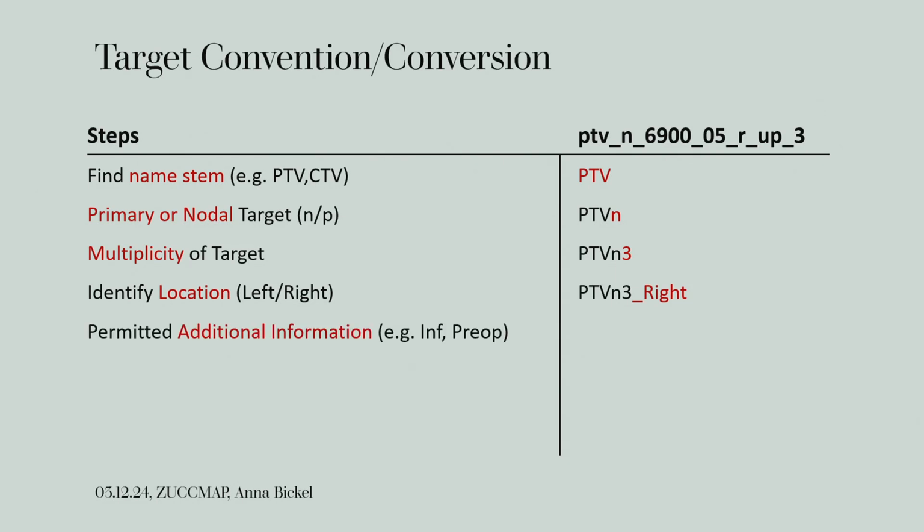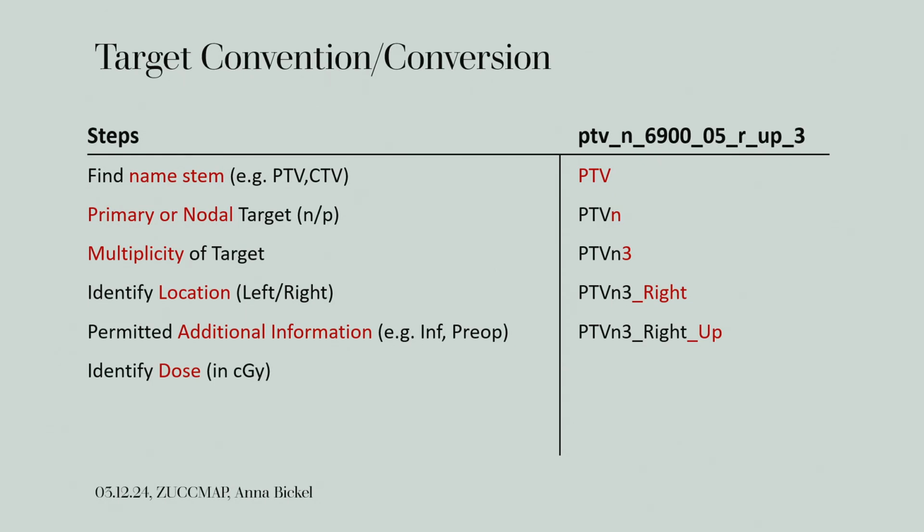We have a list of permitted additional information, which I'm not going to show you, but we figured that treatment planners were to name their targets anything. You couldn't imagine what I found for weird names. So we have a list of positional arguments and also extra arguments, like if it was a pre-op tumor or a post-operative tumor, things that are important can be added. Here we have the additional position information that it's located upwards of something. I don't know, but it's located up, so we add the up as additional information.